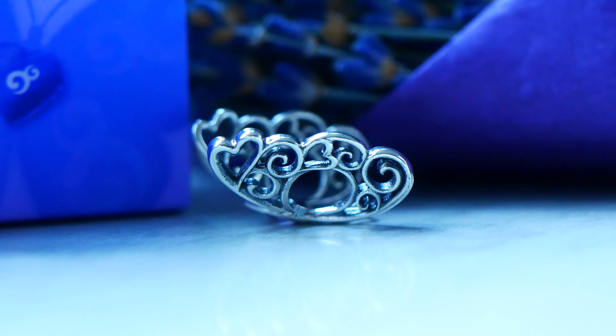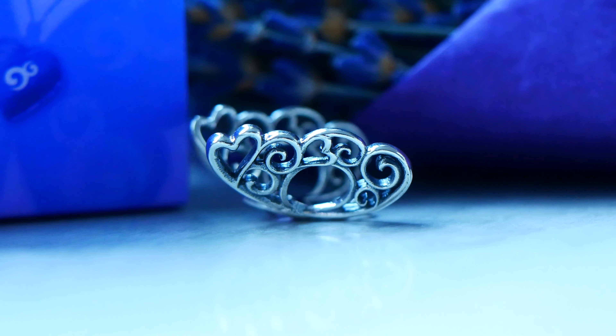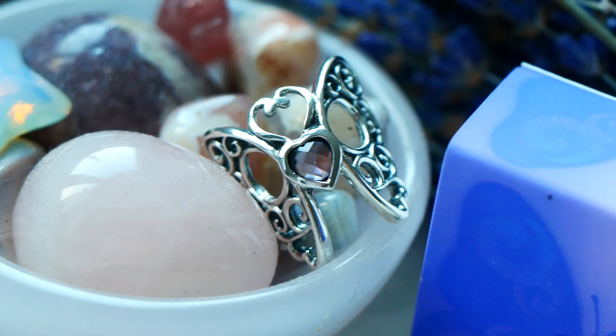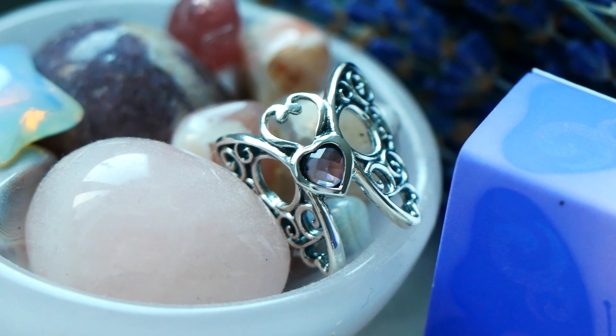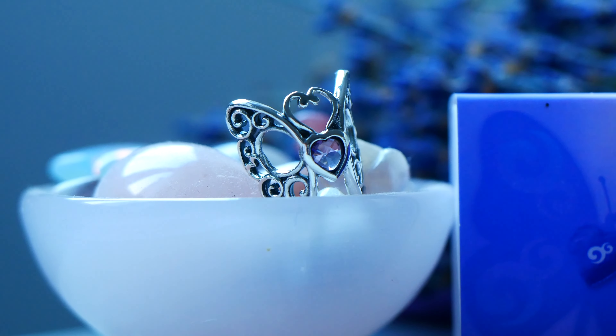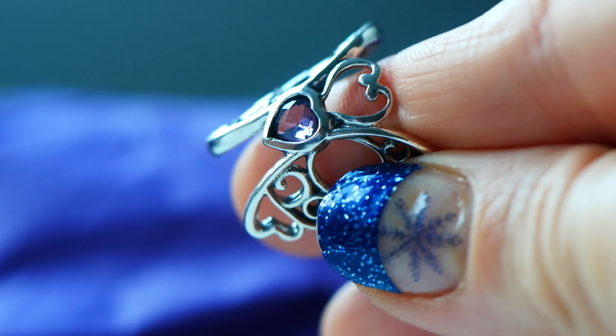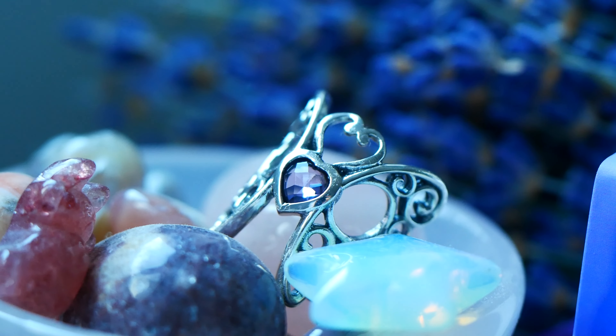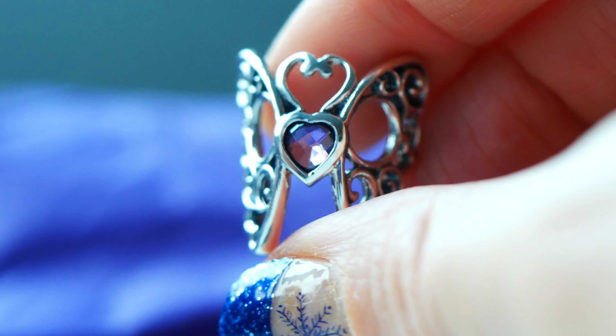I wanted to film my first impression opening this so Rita could see it. I'm going to zoom in in a couple of seconds so you can see it up close. There's a little hidden heart on the bottom and the top, and a bunch of little trellis OHM logos going through it. It has a fairy tale feel but also a slightly modern whimsical vibe — this is so Rita. The antennas form into a little heart shape at the top.